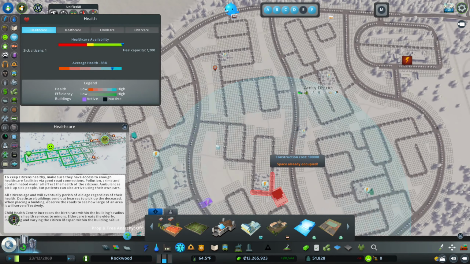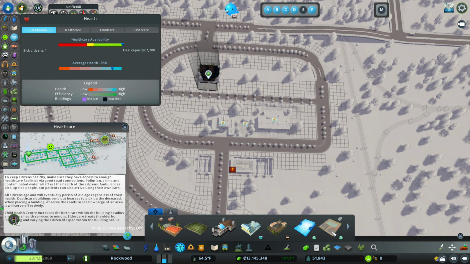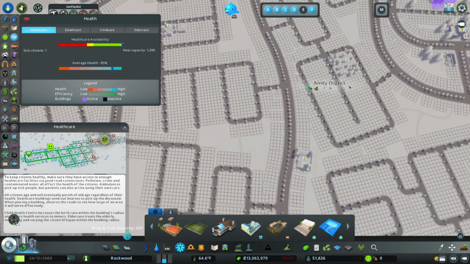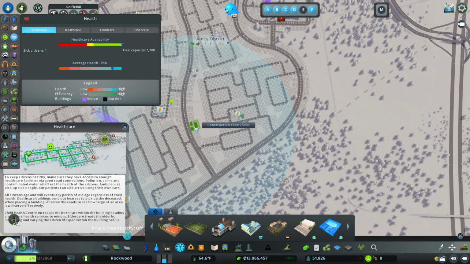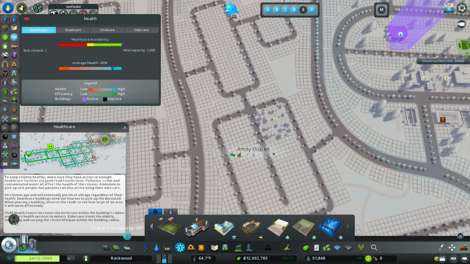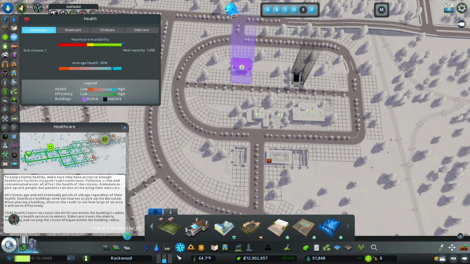We'll put the community center in here, and then we'll do the community pool kind of spread out. We'll probably do a couple of these. Yeah, I think that would be good. We'll put them on the main roads. And then we'll do the yoga garden over here. And then we can fix our water pipes.